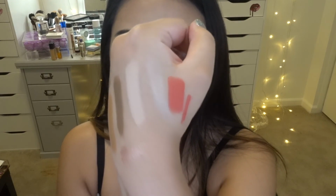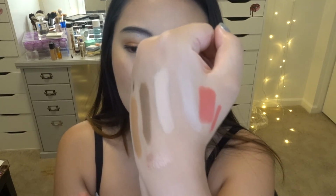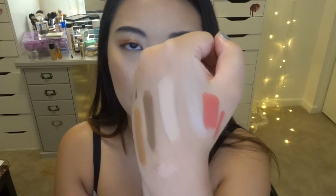Look at that color. Look at the creaminess. It's just so pretty. Kind of reminds me of the Urban Decay 714 because it's like a coral red, kind of peachy color. I just really love it. So I definitely think when you use a lip liner, maybe pair it with this lipstick because the lip liner is a little bit dry. But I also recommend going with the lip liner first because it can line your lip, so when you apply the lipstick, it will be more precise. But yeah, I really love this lip and how this look turned out.